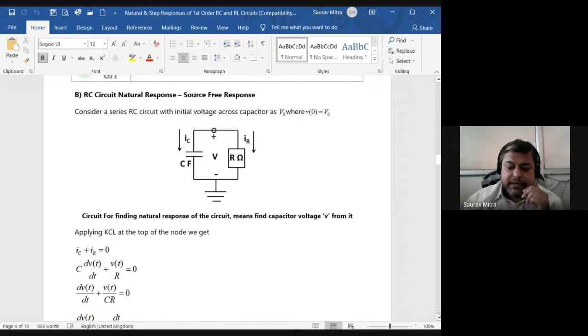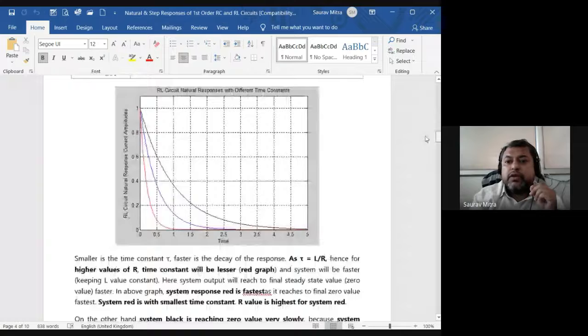ये RC circuit. Can you understand? This is RC circuit, natural response. Why am I calling this natural response? Because there is no external forcing function connected at this point. Whenever the circuit is drawn like this, how many components you can find out in the circuit? Only two. One is a resistor, one is a capacitor. There is no input connected to the circuit now. Okay, so that's why whatever response you are finding, that is called as a natural response. There is no external forcing function. Okay, and the capacitor voltage also will fall to the zero.